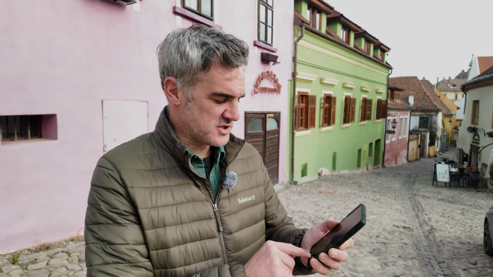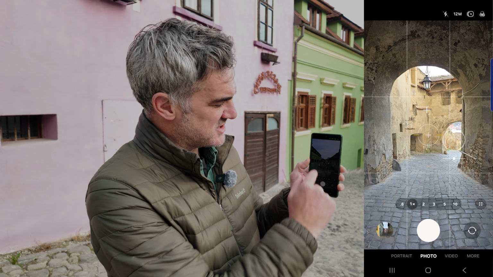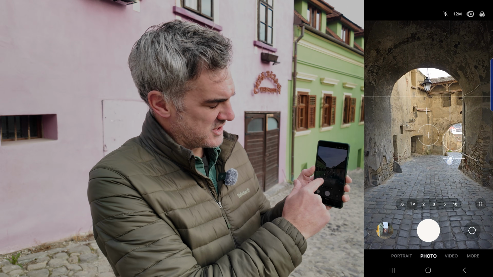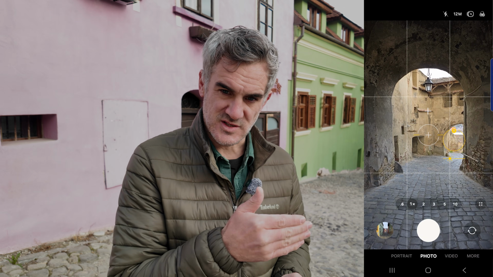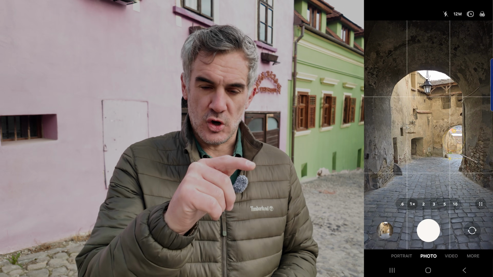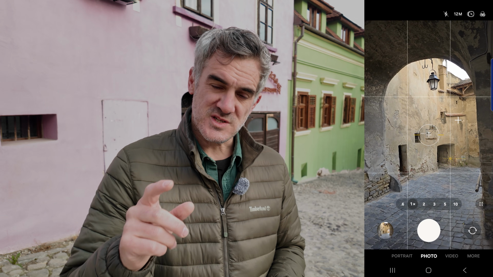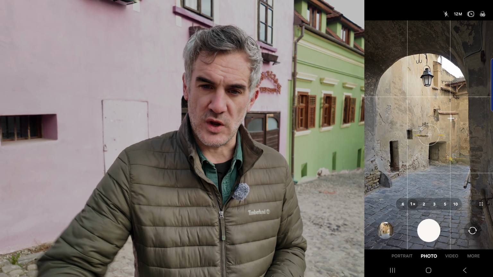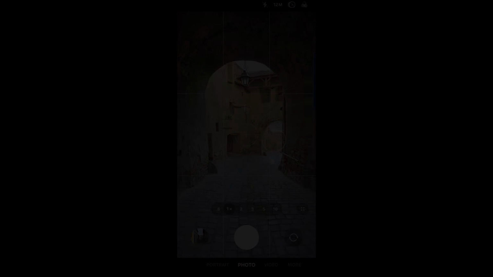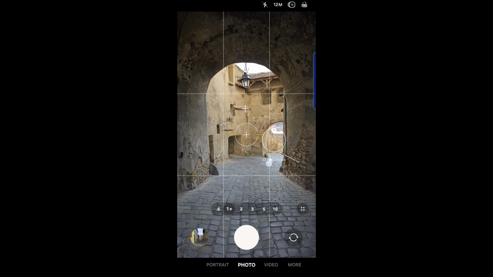When you open it, you press to focus, and you'll see a little sundial come up, and you can use that to slide to the left ever so slightly, then lock it with the lock icon to underexpose the image. I usually select the brightest part of the scene, whites, bright parts of a building. The reason you want to do that is because you want to protect the details. If you think it's too bright, you'll overexpose the image and you'll lose a lot of those key details. You don't want to overexpose images. You want to try and keep it back a little bit and bring it up later if you can in those apps.